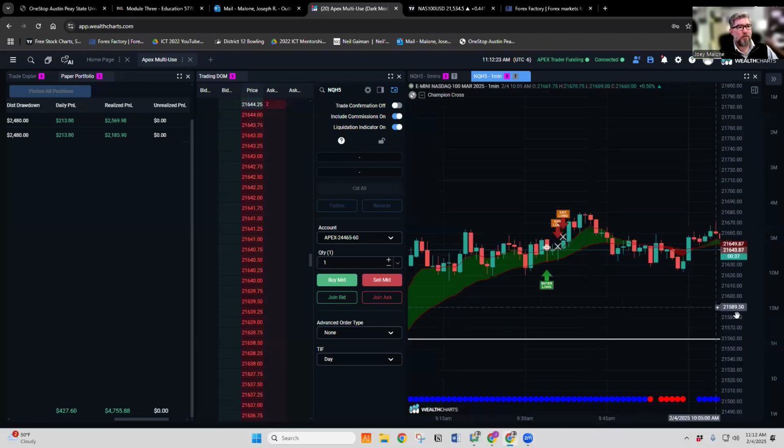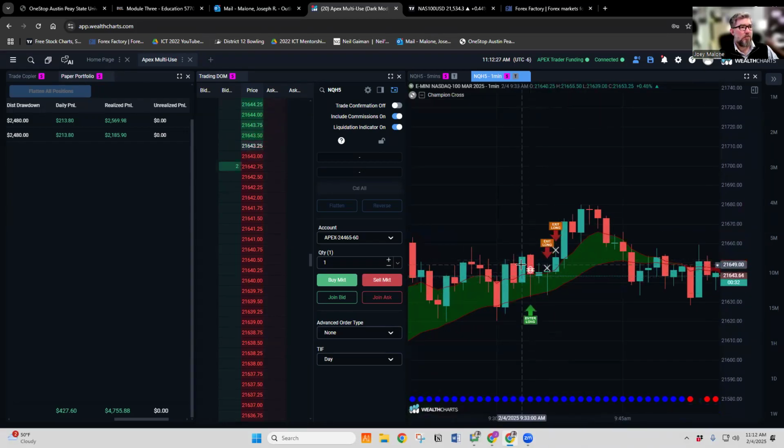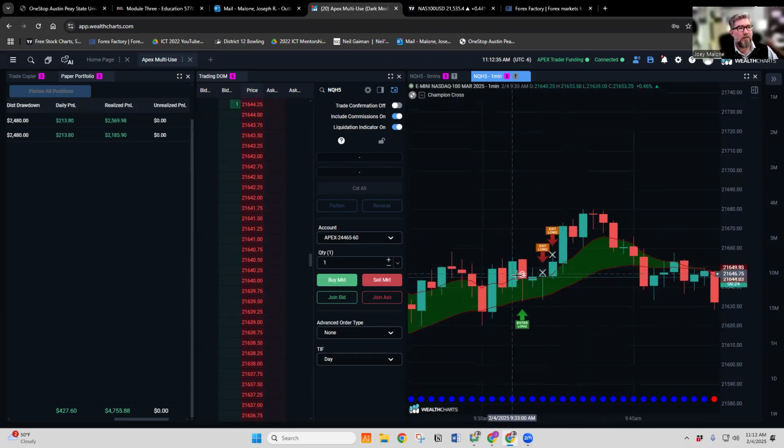Zoom in a little bit more on this trade. Again, took it right here. We broke through, came up, started to go. This candle came down. As it started to come back up, that's when I decided, okay, I'm going to get into this trade. Unfortunately, I had two contracts set up and I meant to only have one.